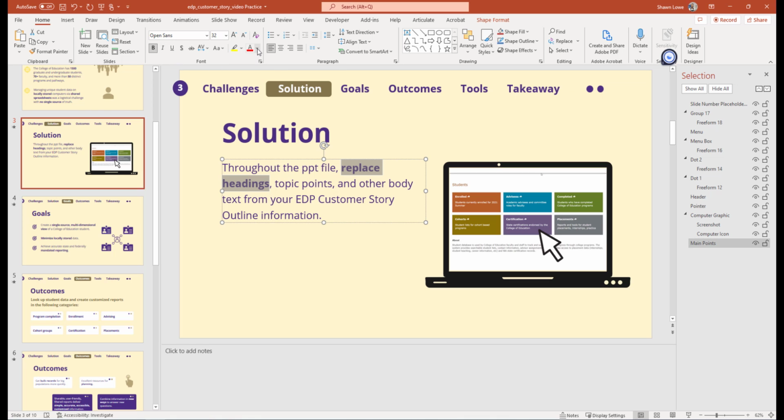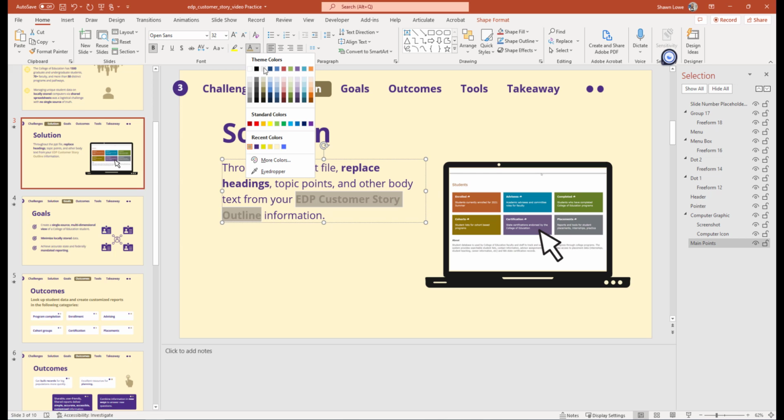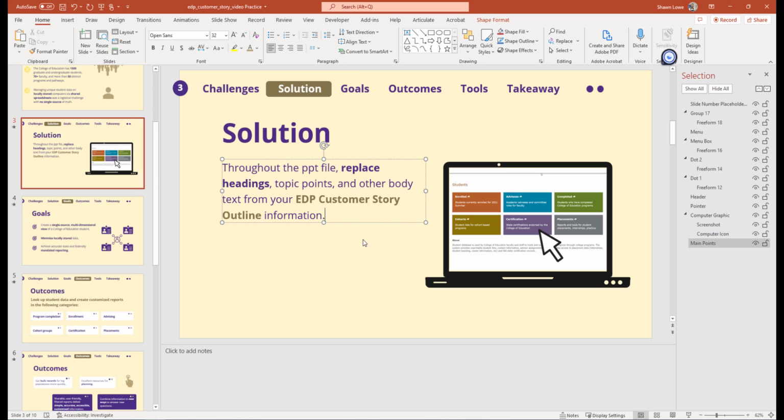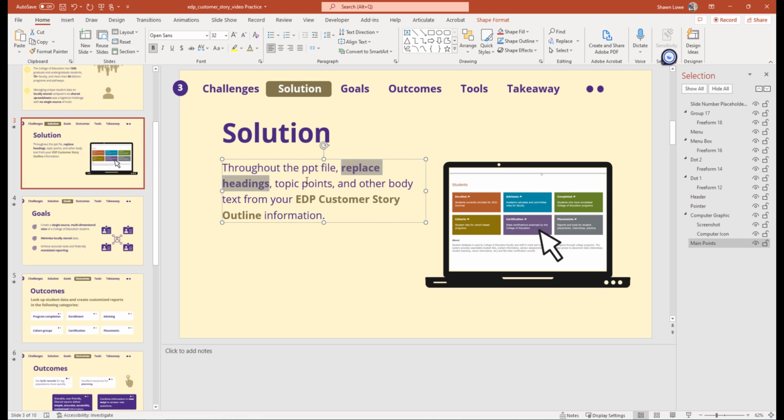Let's say I want to make the font prettier, but still stay in the guidelines for the template. I'll highlight again, change the text to a recently used color. If the color recently used is not shown up, not to worry, we can use the eyedropper and just go up here to our solutions, and that will give you the same color. Additionally, for the purple, you can use the eyedropper and get some more UW colors.